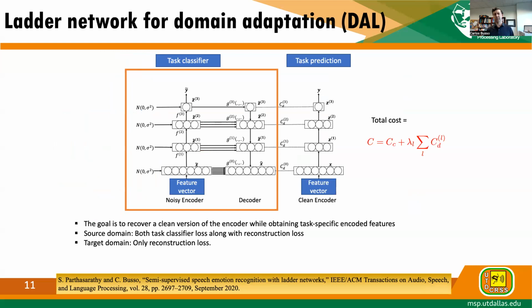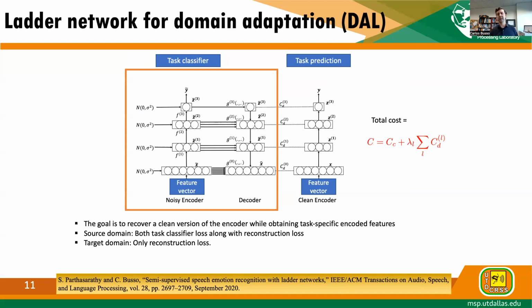The second approach that we're going to use is the concept of ladder network for domain adaptation. Here it is sort of an autoencoder where you have an encoder with its decoder, which is highlighted here in this yellow box. What we do is we add noise to the encoder, and we have these lateral connections that connect the encoder with the decoder. The goal here is to reconstruct these intermediate representations that you obtain within the network. And then we use the bottleneck to predict the emotions.